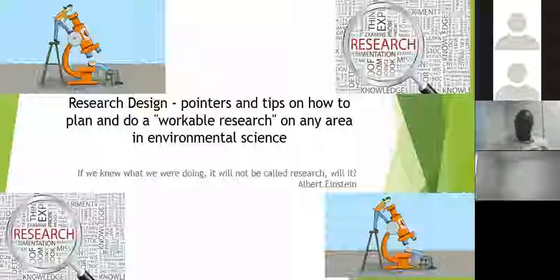So I will just talk to you about how to do some workable research. Just tips on the things that we should be doing. There is a very nice quote from Albert Einstein who says, if we knew what we were doing, it would not be called research, would it? Because we don't really know what we're doing, we always have to find out. So the first thing which I'm going to be looking at.